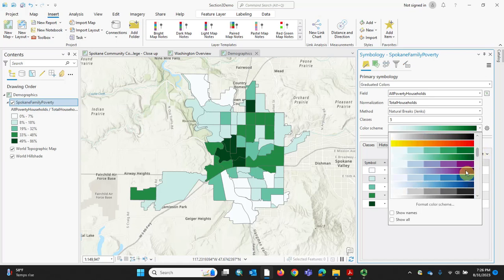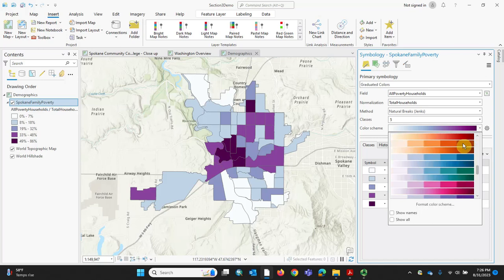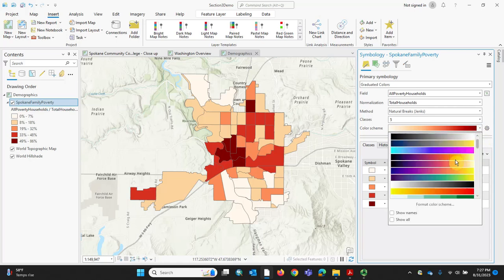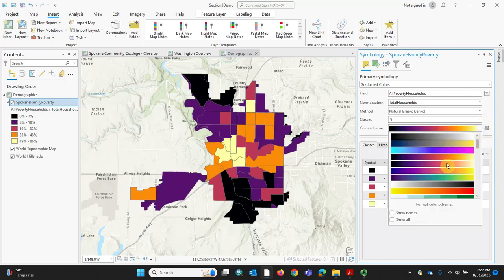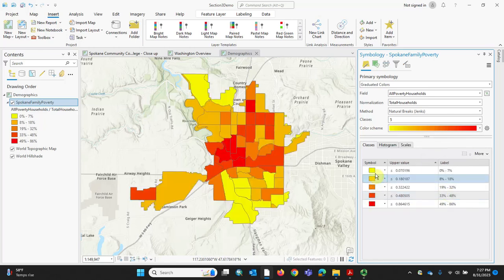So much to talk about. Again, a less to more. Now it's purple. So those are great ones to look for. Red gives a sense of danger and unease, I feel like, which poverty should kind of give us that sense or feeling, right? There are people that are having a rough time. But like I already showed you what you probably shouldn't do, like something like that, it has no meaning. You could also set one of these and then go in and change each color manually, and that could be a pain, but you can absolutely do that as well.